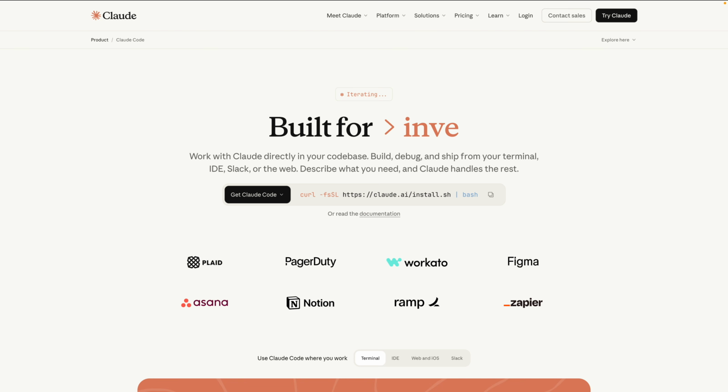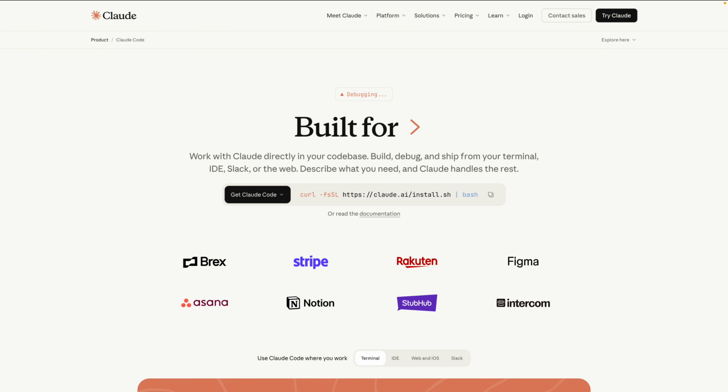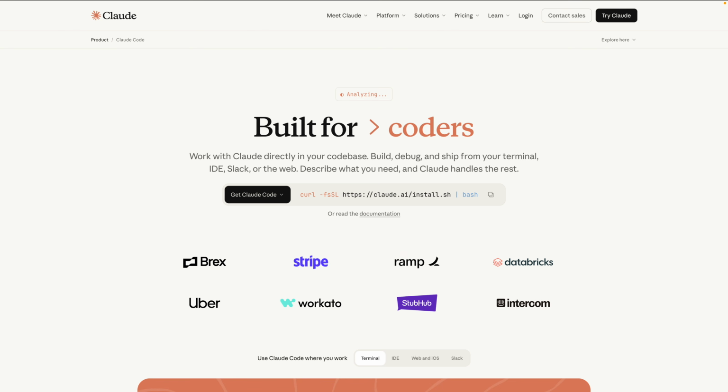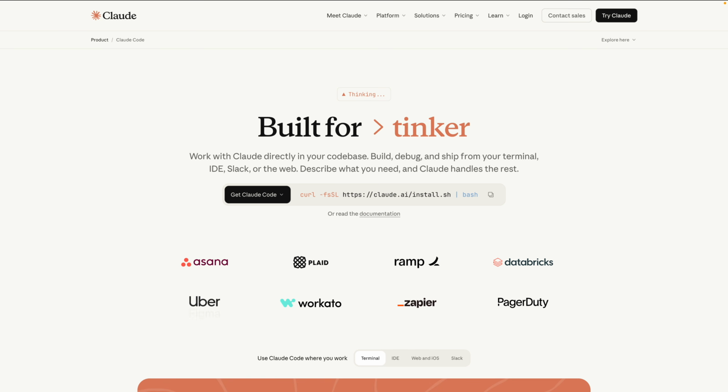In this video, I will show you how to connect Kimi K2.5, Moonshot AI's open source model with 1 trillion parameters, to Claude Code using Ollama Cloud. I will also be honest about what works and what doesn't, because there are some limitations you should know about before trying this yourself. So let's get started.